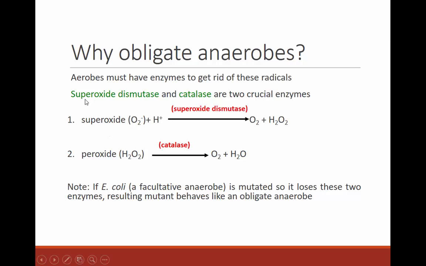So aerobes, the ones that need oxygen, they have to have the enzymes to get rid of that toxic oxygen. So the two enzymes that they use are the superoxide dismutase and catalase. And catalase we looked at before. So if we've got one of the oxygen radicals and hydrogen, and we've got this enzyme, that will produce oxygen, but it will produce hydrogen peroxide as well. And that is not good for cells. So what happens is that hydrogen peroxide is acted on by this enzyme catalase to produce oxygen and water. Okay, so it's gotten rid of the oxygen radicals, the toxic oxygen. It's produced hydrogen peroxide, and then they get rid of the hydrogen peroxide just by a two-stage thing.